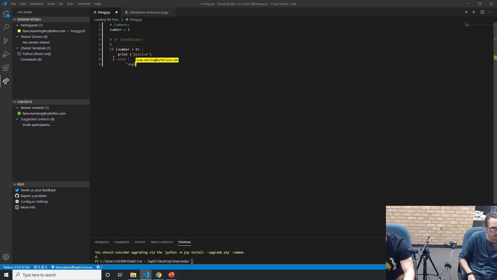Negative, but you've also got to tell it to print that. At the moment, you're just throwing a string. So I've got to say, print that for me, and then I'm going to have to put it in brackets. And hopefully, if you run that, something will appear in your terminal.